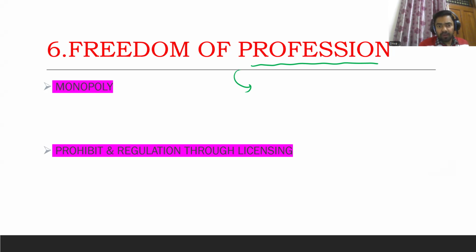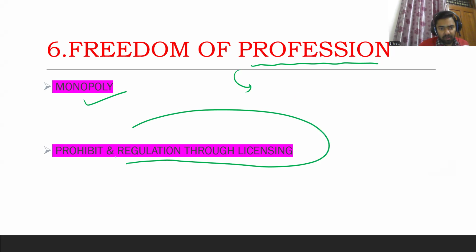And also, no fundamental rights are absolute in nature. There are some reasonable restrictions. Then again, here, there are some sectors in which the government has a complete monopoly. For example, defense. Tomorrow you want to make a bomb and all. And also some dangerous things, for example drugs, you want to deal in. No, you can't deal with it. It is prohibited, and regulation is only through licensing by the government.